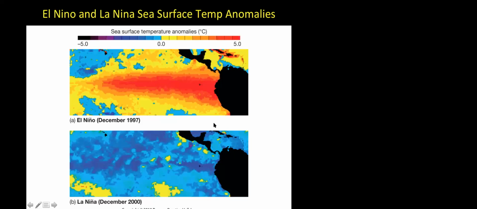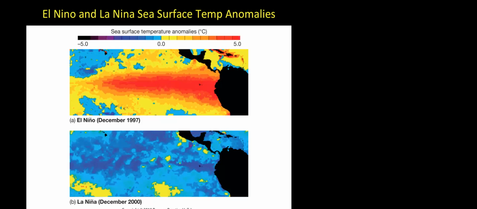And what that tends to do is that during an El Nino, with all that extra warm water at the surface, it actually tends to warm the whole global average of the planet. And during a La Nina, it tends to cool the whole global average of the planet. Now, that heat is there all the time. It's just either buried deeper in the Pacific Ocean during a La Nina, or during an El Nino, it's up at the surface where it can interact with the atmosphere. So it's not like that heat is disappearing.